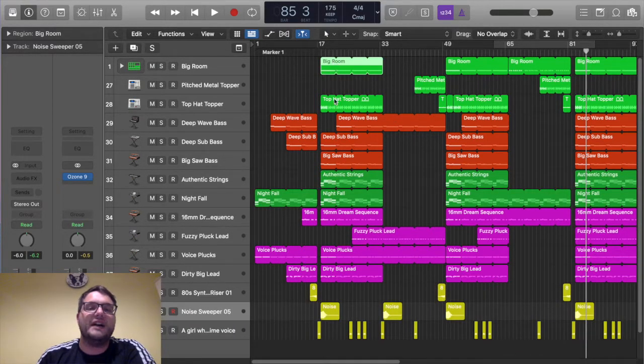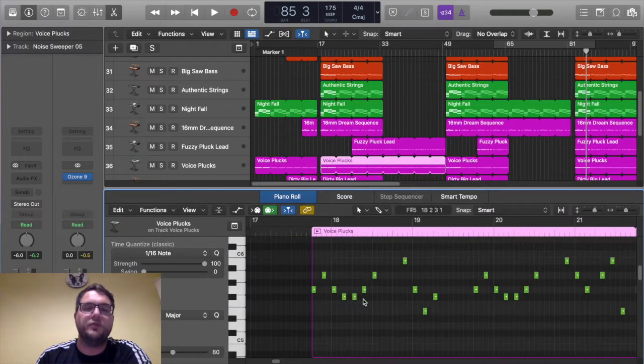I added the top hat topper just to give us an extra high range in the drums, because it is drum and bass, obviously in the name, it's quite low in its frequency, so it's nice to add the toppers just to bring out the higher end. Then obviously the melody, the short, precise, yeah, very simple.